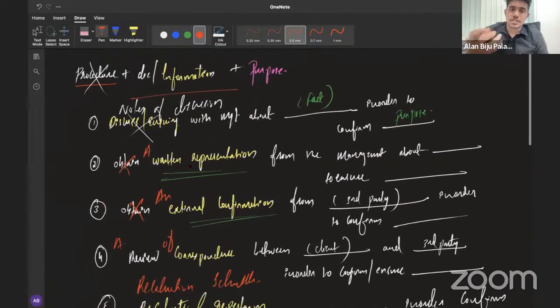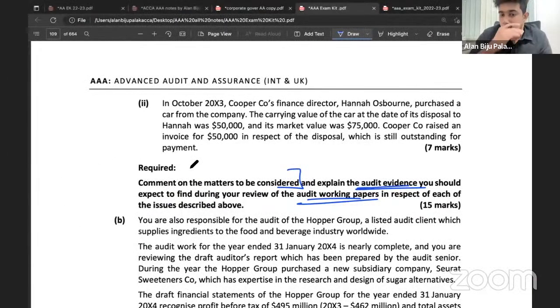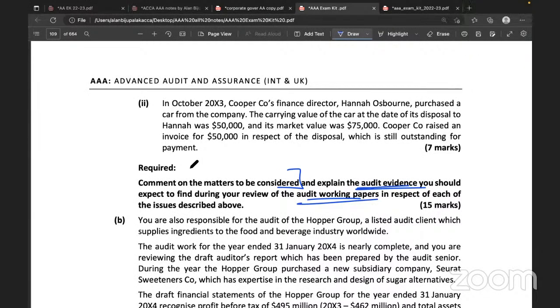So you can use the same thing which we studied along with the audit procedures, but the only difference is that instead of including a procedure, you need to write it in the past tense, as someone has already done the work and you are about to review it. So whatever you can find in the company's working paper should be mentioned there. Just include whatever document or information was collected plus the purpose for which it was obtained. So this is what you need to provide as part of matters to be considered as audit evidence. Clear, everyone? Yes, sir.